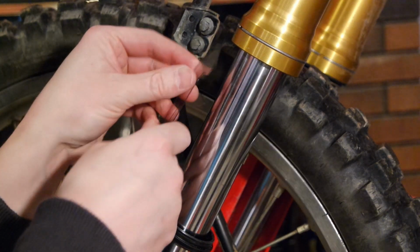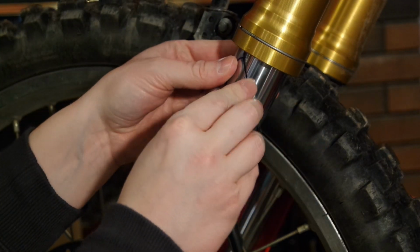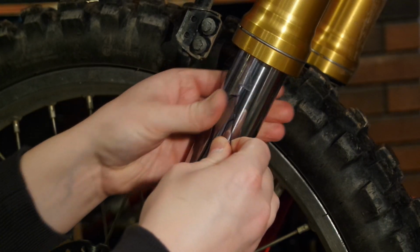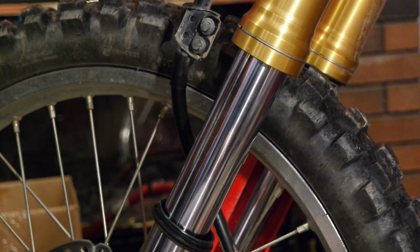Alright, so let me do one more pass with this. Just place this back up inside the fork seal. Get the hook in there like that, and then you just do a rotation around. Boom. That one actually came out nice and clean, which is a good thing.